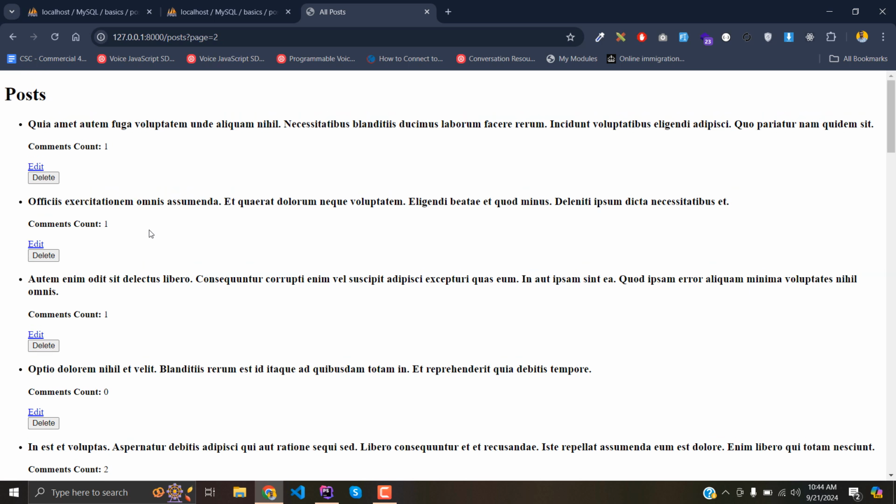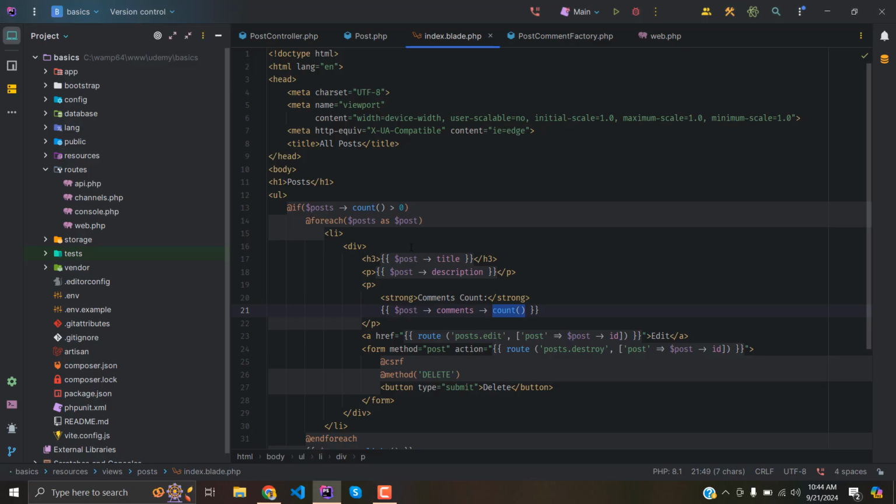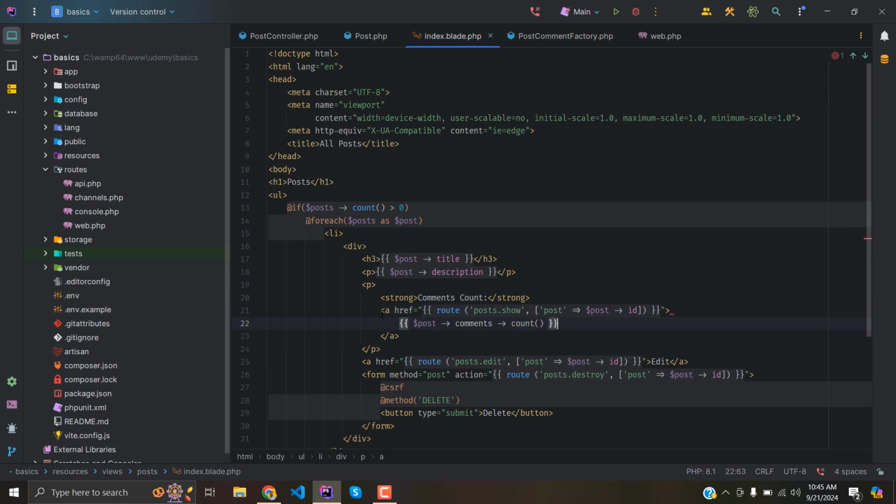All right, now how can we actually show the comments on a separate page of a post? So for that, I will wrap this inside the a href tag, so let's use the a href, this one, and I'm going to say route, and this should be posts.show, and inside that I'm going to pass the post, and the post will have the post id, like so.